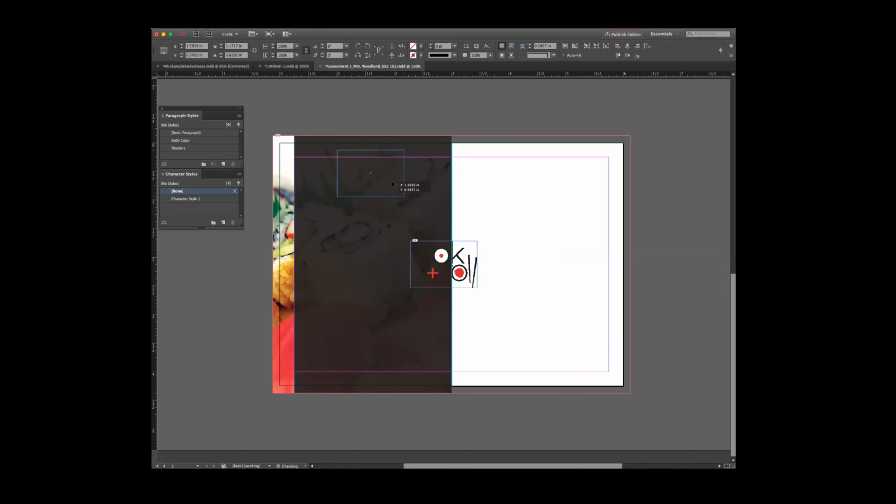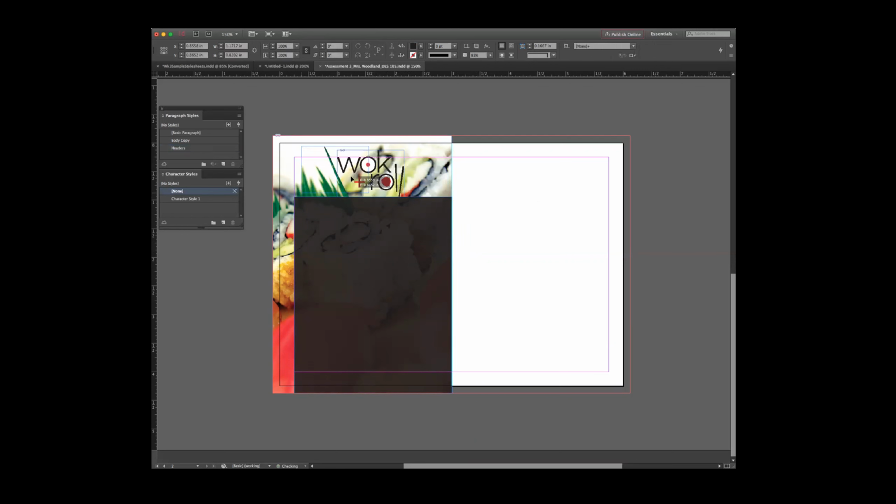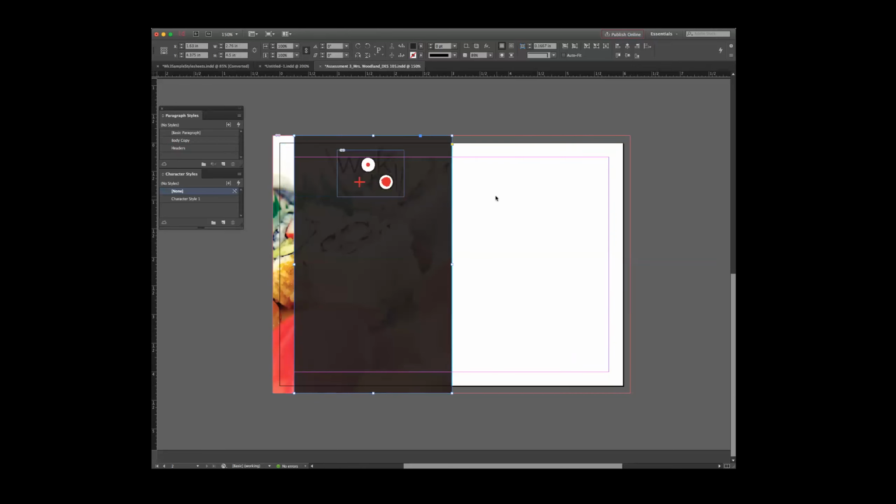It's going to be a little hard to read this. We'll play with it. You may have to go into the InDesign file and change the actual logo, but we'll see. We'll find a different place for it for now.